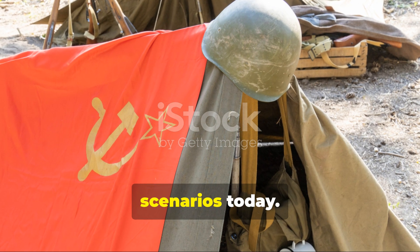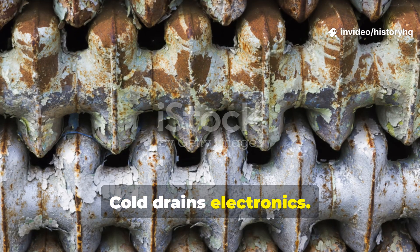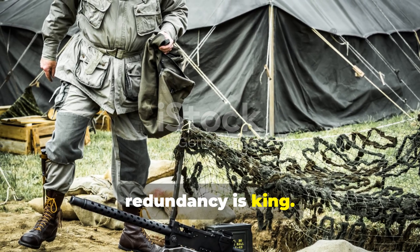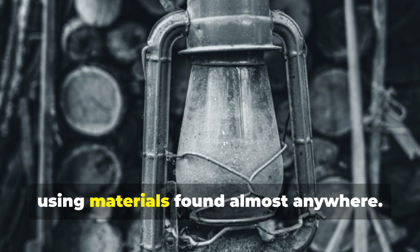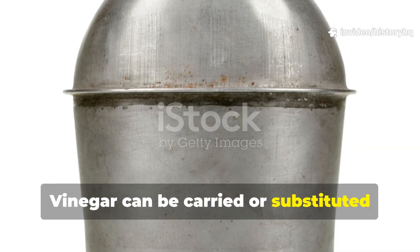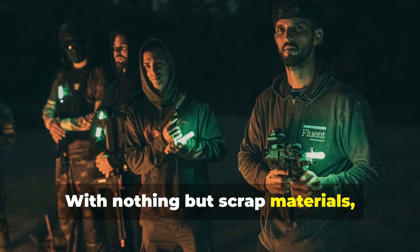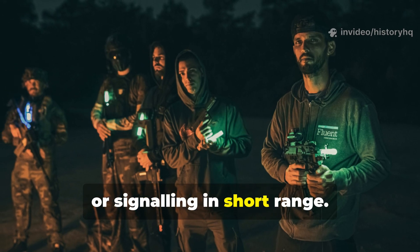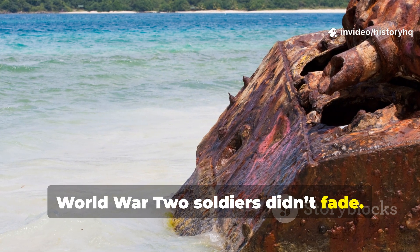Where this applies in real survival scenarios today: modern gear is incredible, but it fails. Batteries die. LEDs crack. Cold drains electronics. Moisture ruins contacts. Anyone serious about preparedness knows redundancy is king. This rust and vinegar method gives you a zero-electricity, zero-fuel, infinitely replenishable glow source using materials found almost anywhere. Rust can be harvested from abandoned structures. Vinegar can be carried or substituted with acidic fruit juice. Mineral powders come from plaster debris, chalk, or powdered charcoal. With nothing but scrap materials, you get a stealth-safe, no-flame, low-light source for reading, repairing, navigating, or signaling at short range. It's not just history — it's resilience. A reminder that the resourcefulness of World War II soldiers didn't fade. It still works.